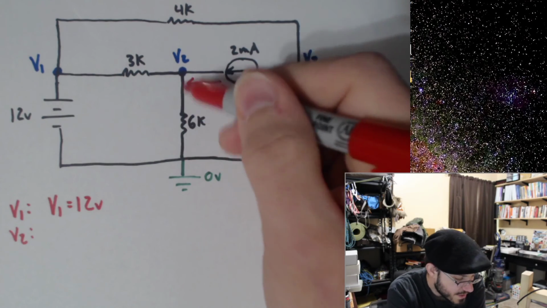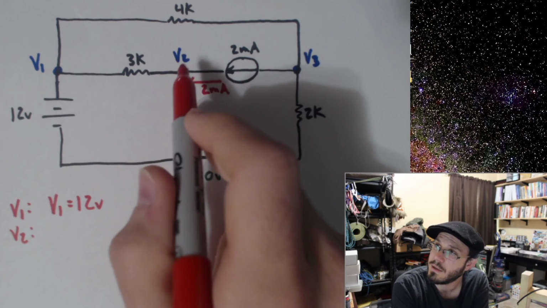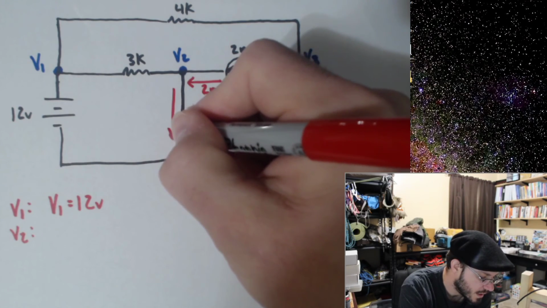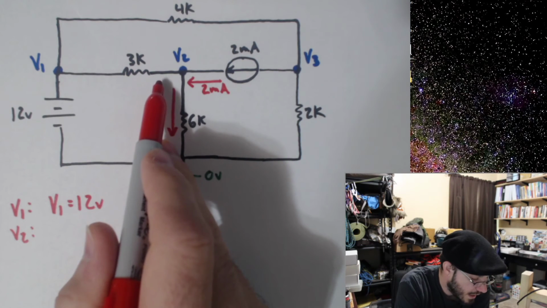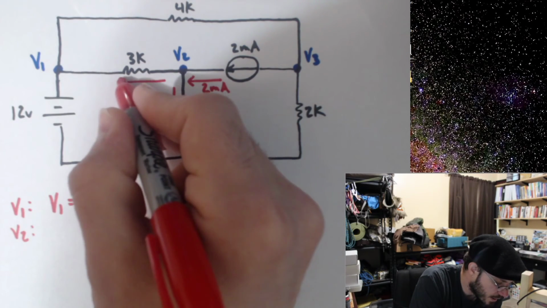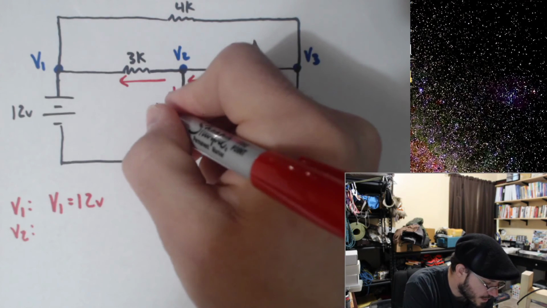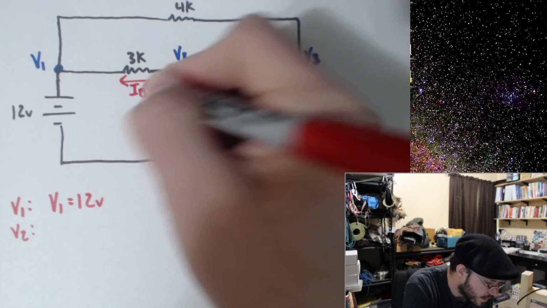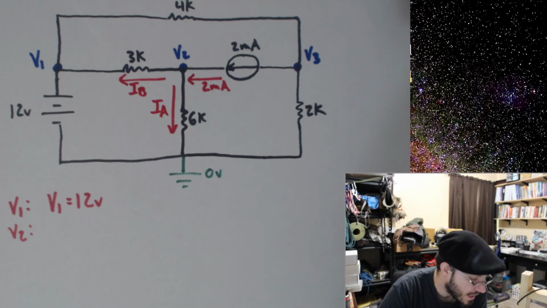Okay, along this 6K, I have ground referenced on one side. I have 0 volts here. So I'm going to make the assumption V2 is higher than 0 volts and just say that this current is going down. And over here, I can pick this to go in any direction. It's not going to make any difference whatsoever. I'll just pick it to be leaving. Now let's label these currents. I'll pick this one to be IA. I'll pick this one to be IB. This is just interim work for the sake of writing out KCL and making this problem a bit easier.